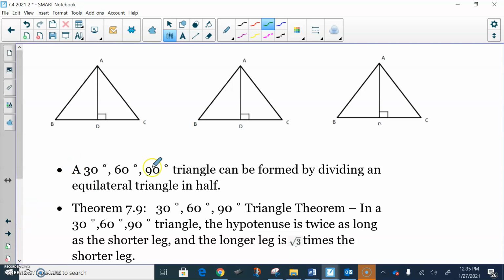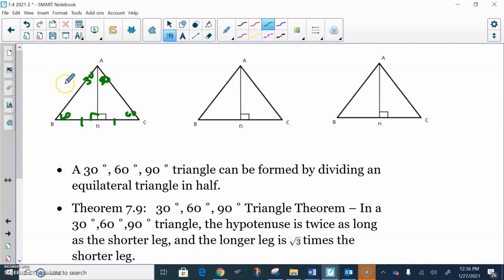Second shortcut is called a 30, 60, 90 triangle. And the way you get that 30, 60, 90 is you take an equilateral triangle, equilateral, equiangular. So we know that we start with all 60-degree angles. Now we're going to drop that altitude, and it's going to split that bottom in half. And it's going to split that 60 into two 30s. So now we have two 30, 60, 90 triangles put together.